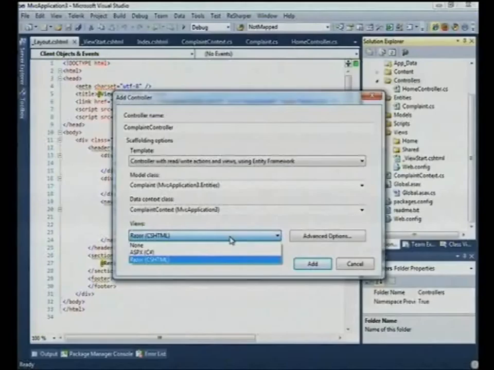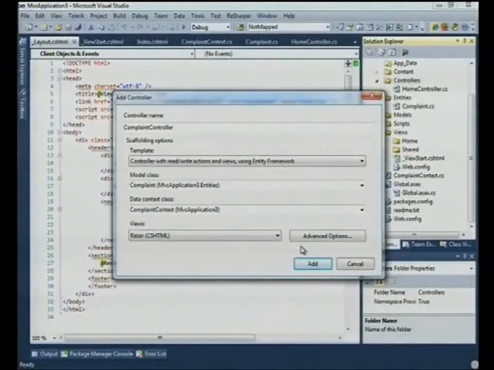MVC3 with Razor is that you can actually mix and match your views. So if you have source code written in ASPX for your views, they're still applicable. They will still run side by side, similar to how you can have VB and C# code run in the same project. That basically means you can future-proof, or uplift your existing code a little bit at a time without having to do a full project upgrade.